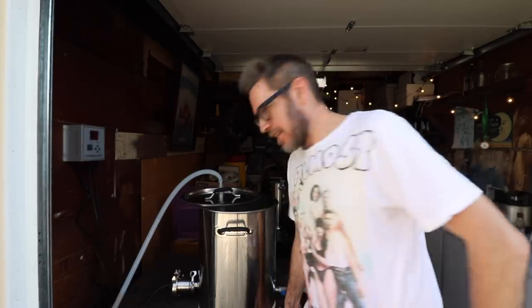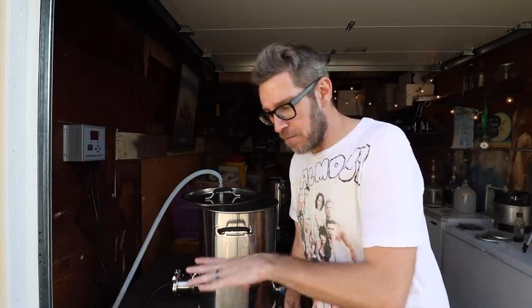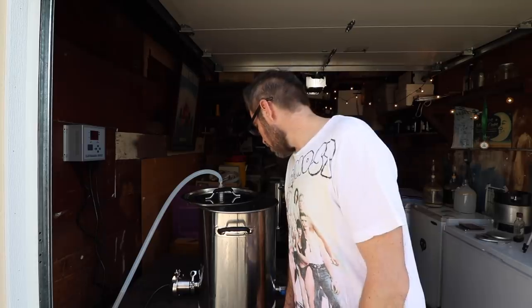I'm at 1034 going for 1036, just shy of two gallons at about 1.9. I might just boil for about 15 minutes, add hops, and let them steep for another 30 or so. I already have pretty much the volume I need. About 70% of the beer I've been doing is just steeping hops anyway — no boil, no DMS issues. Modern well-modified malt means that's less of a concern. I'll play it by ear and see where the boil looks in 15 minutes.